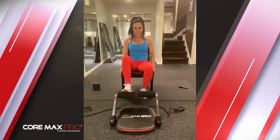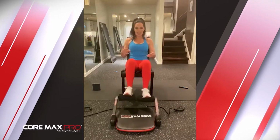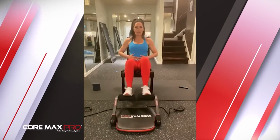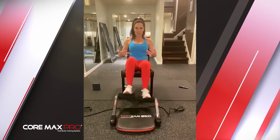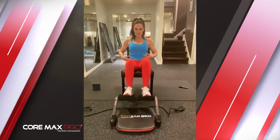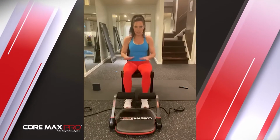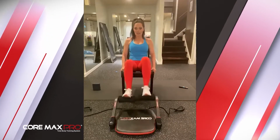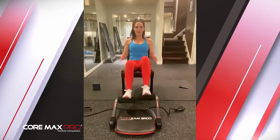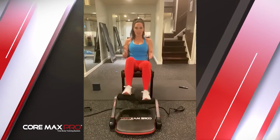Then make sure you have the proper distance with your feet and your thighs. I want you to get to that point where it's comfortable. But even when you're pressing down, you actually feel your stomach working. Here I have to modify mine slightly, just push it away a little bit, bring my legs back up, so the middle of my foot's more on there. And then I'm gonna do this little jogging motion. It's like a pedaling motion.